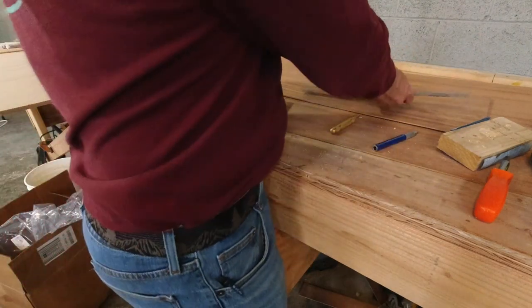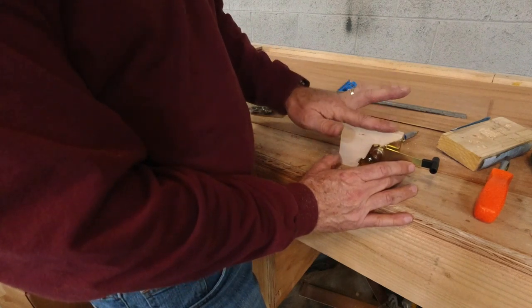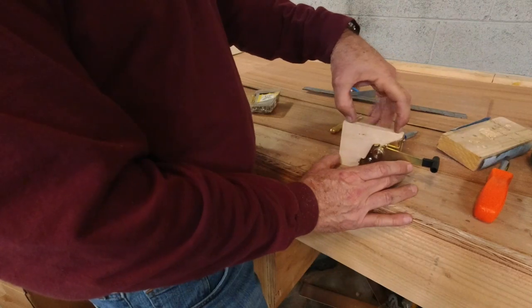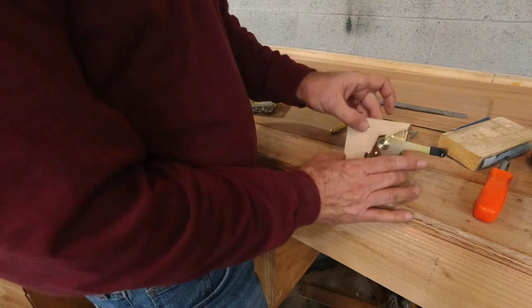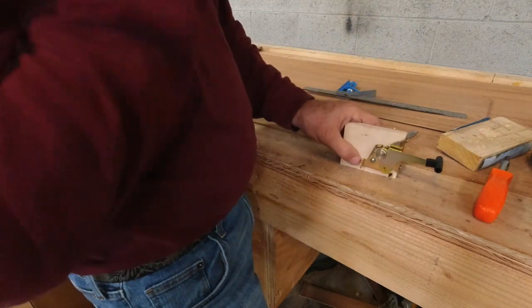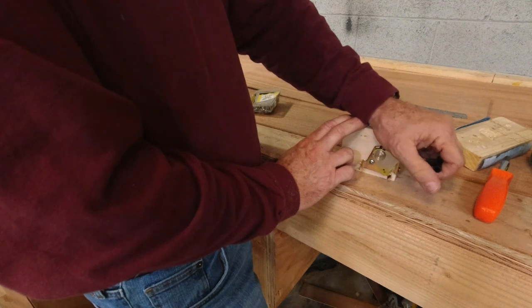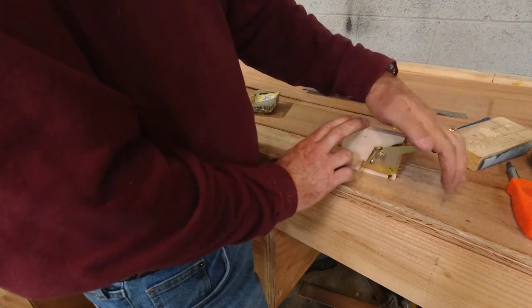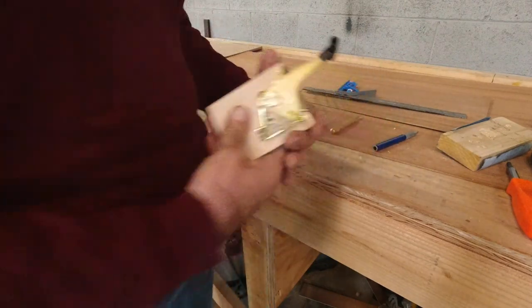So what will happen is this will get mounted to the sidewall, and then the aluminum cover will get screwed in to the top here and to the bottom, and that will hold that in place over this whole assembly. And then I'll have my elevator trim right here. I'll be able to rest my hand on it if I need to, when I pull on this or when I push it down. And that should be awesome.